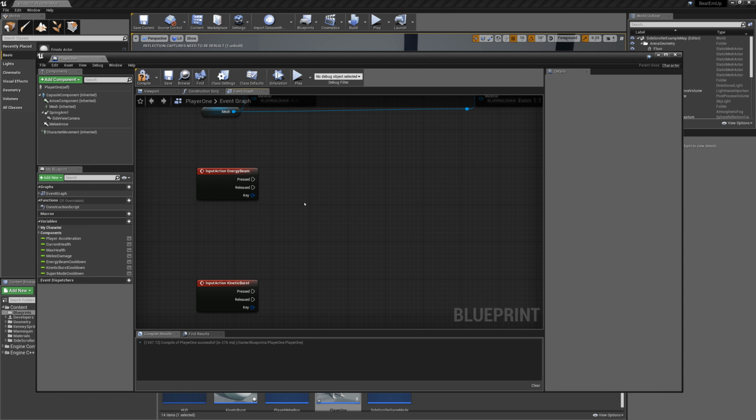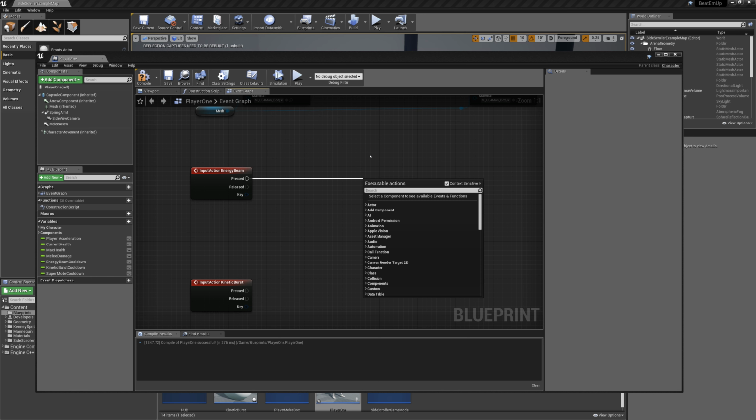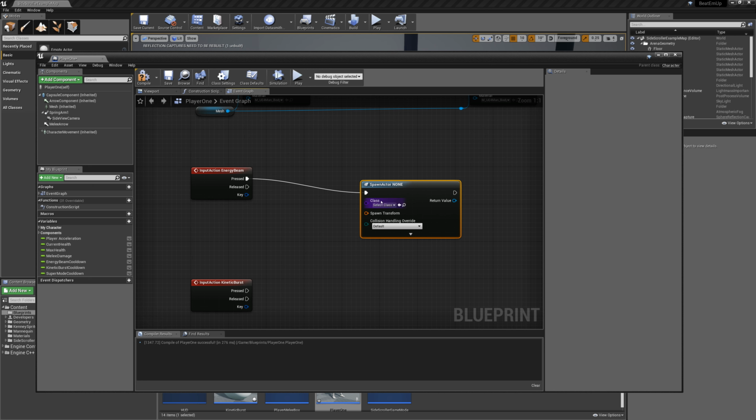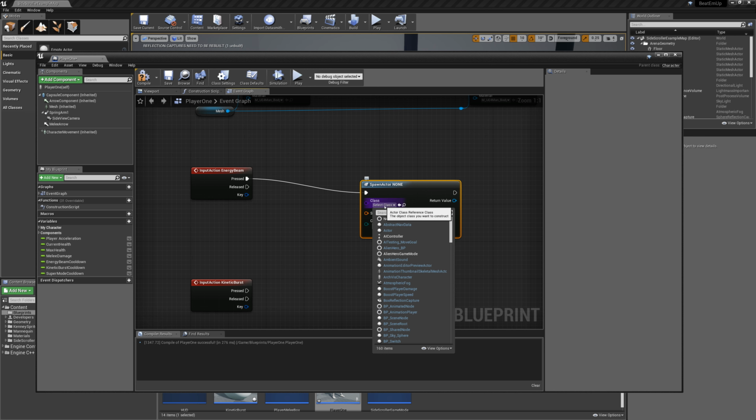Now the way that we want to work this is to check if the ability has actually reached its cooldown. But to start with, I just want to check if I can actually make the ability happen. So I'm just going to spawn actor from class, and it's going to be energy beam.